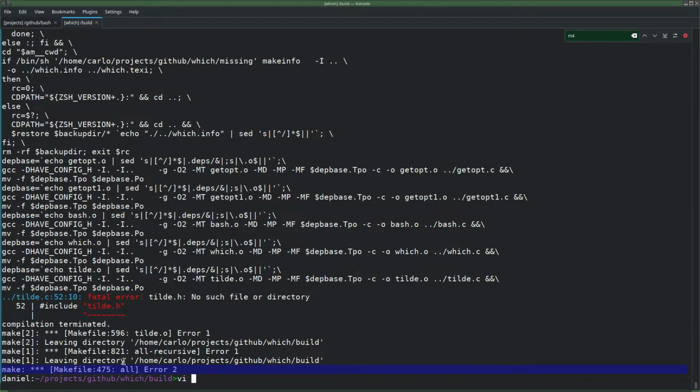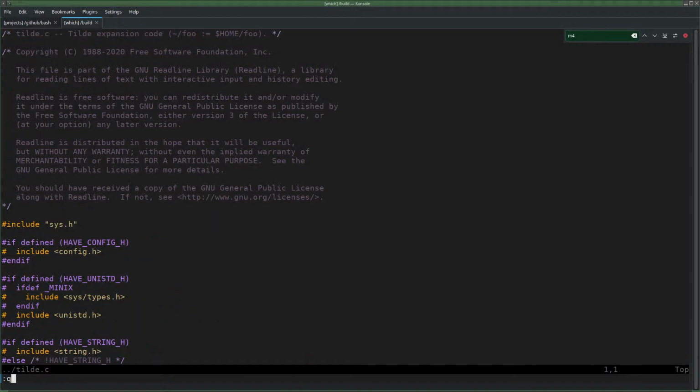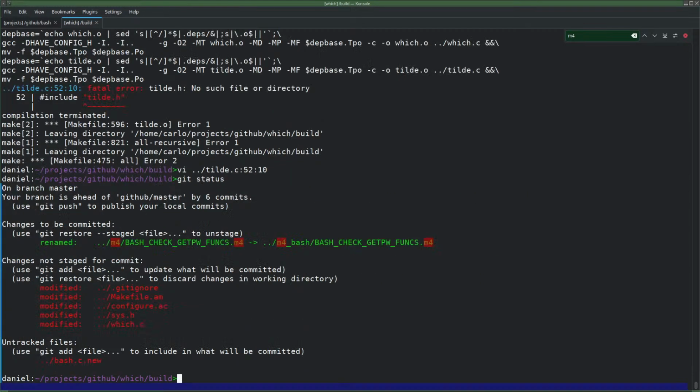What the F is this? Oh, I did remove tilde.h, didn't I? So maybe I should not have done that. Or no, this is kind of weird though. Tilde.h. I never added it either.